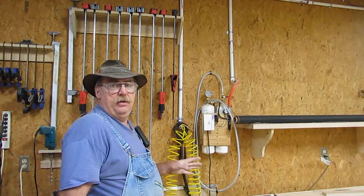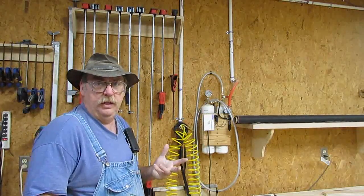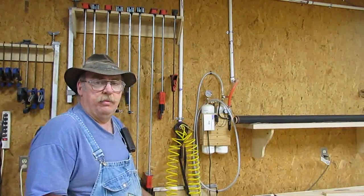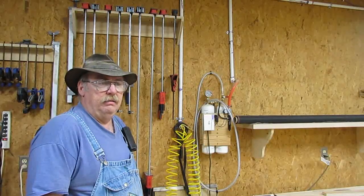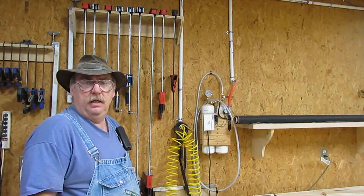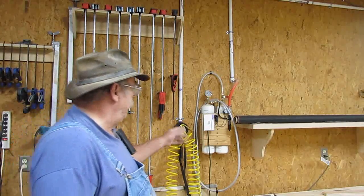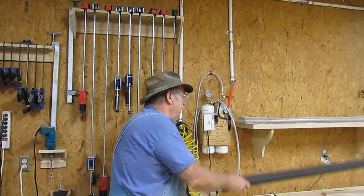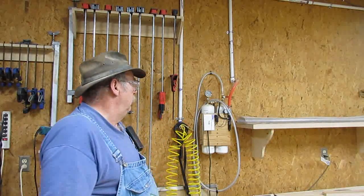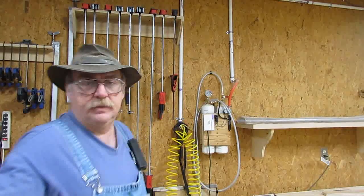It's a Venturi vacuum pump instead of one of the others that runs off of a motor. This runs off compressed air. And if you're unfamiliar with that, well, you can Google it and find out how that works and all kinds of information. But anyway, what that does is provide a vacuum for the bag for my vacuum press.